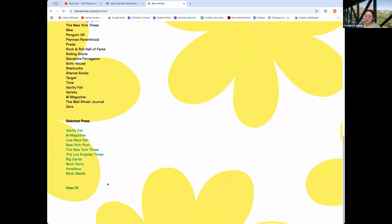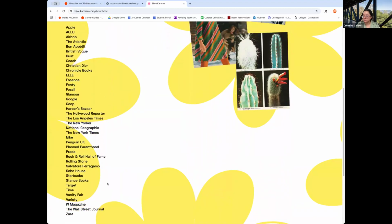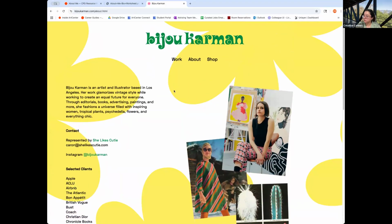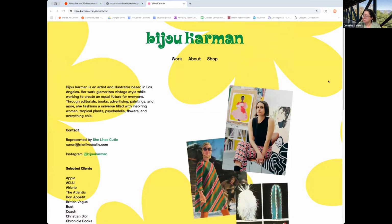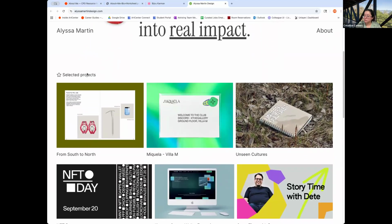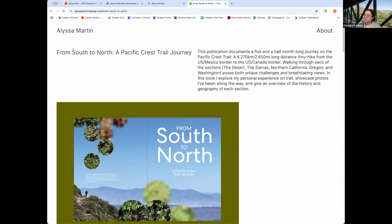Sometimes people will also include their resume, so you can include that on there. Just make sure you have it updated, and I recommend that you include it as a PDF rather than a JPEG. That way, again, employers can highlight your information. Let's take a look at the next website. So there's a title, a description, provide some context so that employers can easily understand what it is they're looking at.